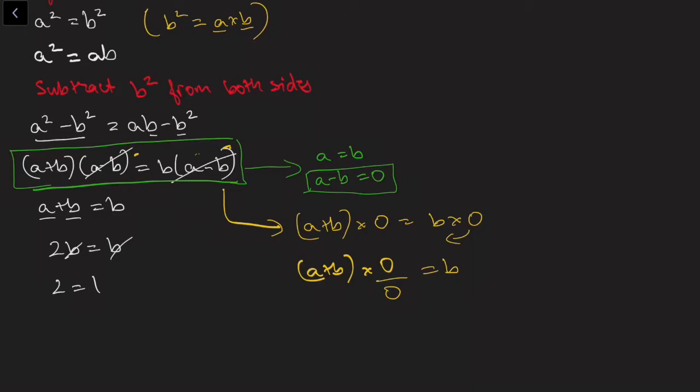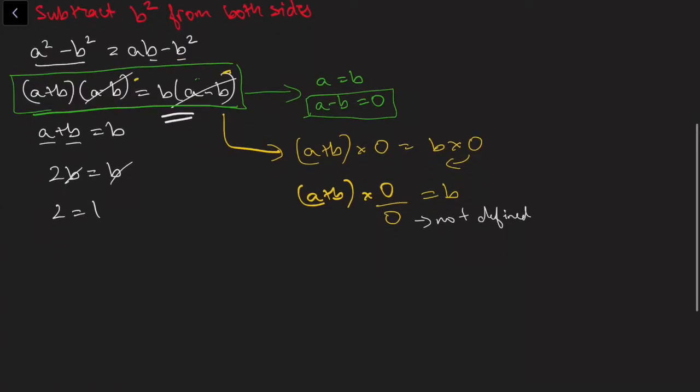Now I showed in the previous video that 0 by 0 is actually not defined, or it's infinity. So that's where the whole proof goes wrong in this line, because you can't divide 0 by 0, then it becomes incorrect and your whole equation goes undefined. So that's the reason that this statement is completely wrong. So that was one type of mathematical fallacy we looked at.